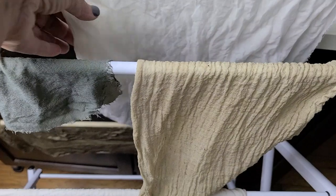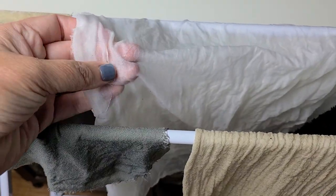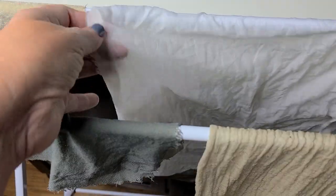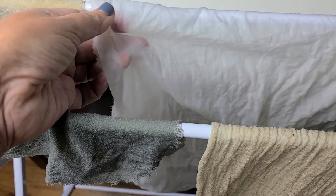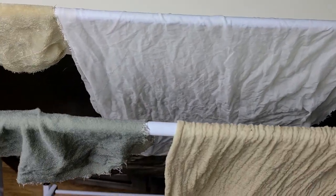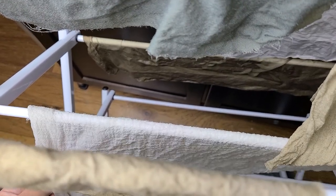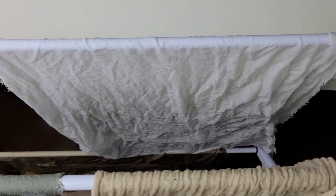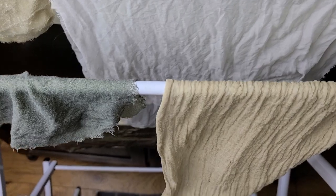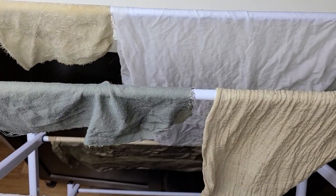And then this piece, which I decided to put into the pot that had the alum and the iron and not pre-mordant it. And very little color came on it. I'm gonna let this one dry and I'll look at it at that point out in a little bit clearer light. And actually here, this is the same. I may decide to dye again or I might keep it, because for design purposes, it's really nice to have variations both in value as well as color.